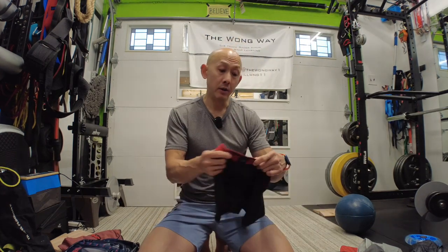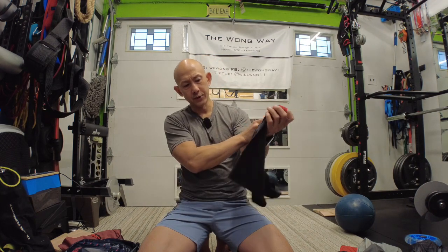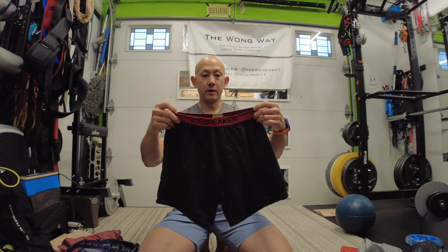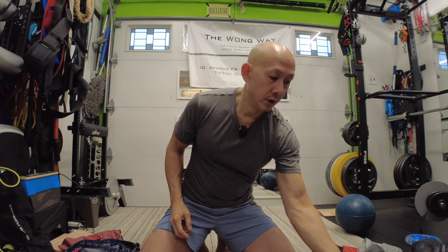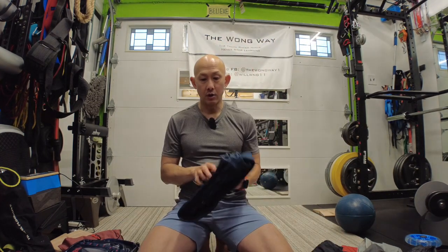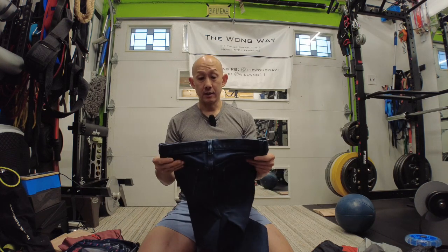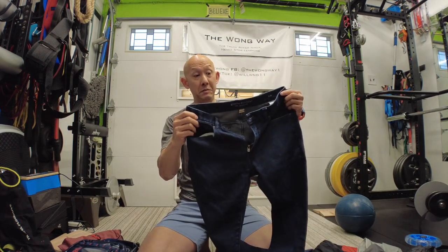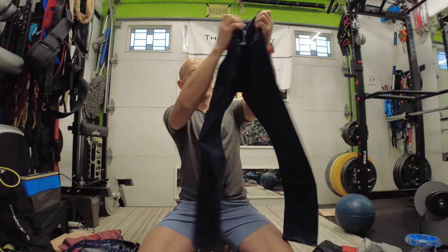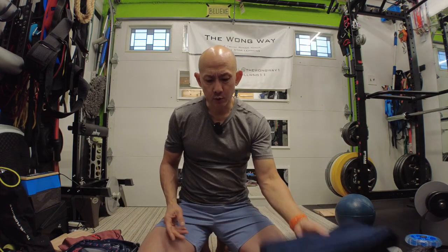What else do I have? Oh, speaking of wool, I have a pair of Icebreaker wool boxers. They're almost like hybrid boxer briefs, but these are nice because they dry quickly and they don't stink. Brought these. And then my two favorite pairs of travel pants are these Banana Republic traveler jeans, which are stretchy. I got these years ago. They're slim, but I've got kind of medium largish legs and they fit fine. What's nice about them, because they're slim, it does stay warm. Since there's cotton in this, it does breathe. So it's kind of the best of both worlds.